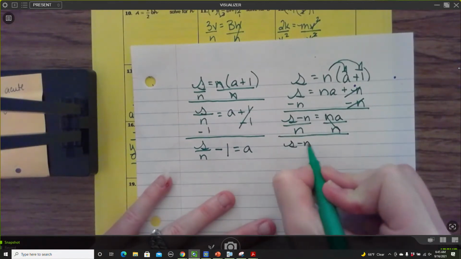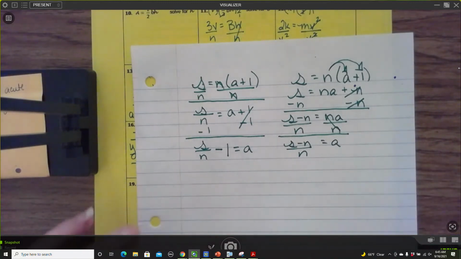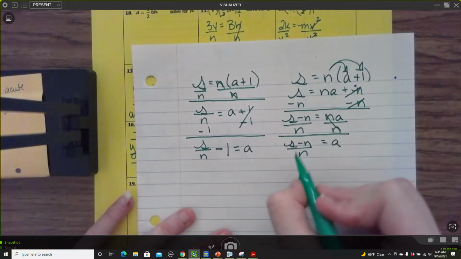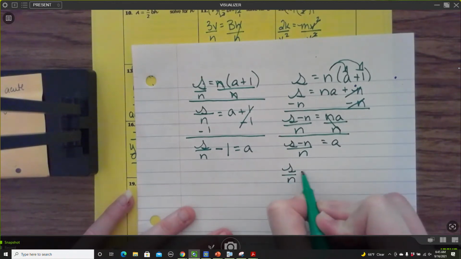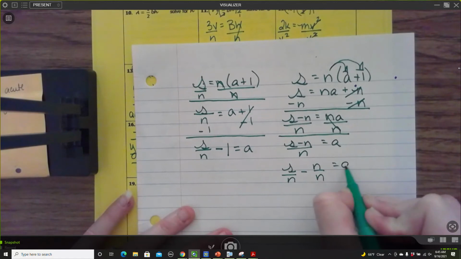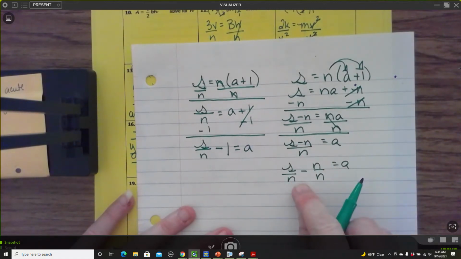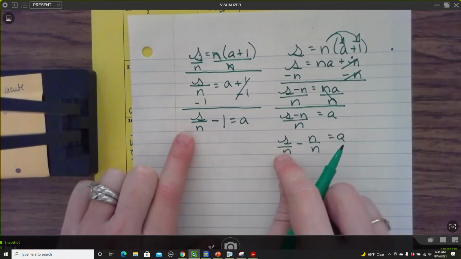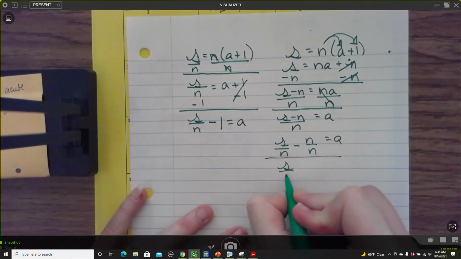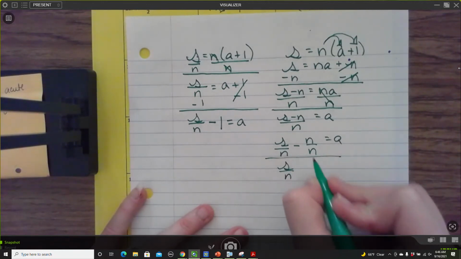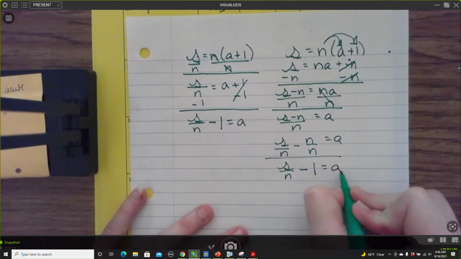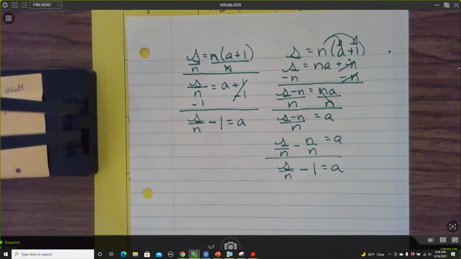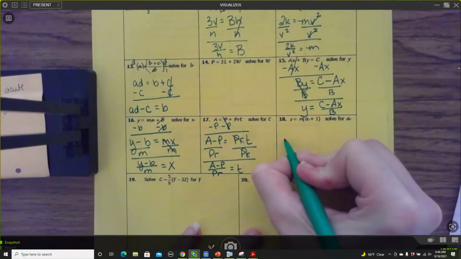So these would be equivalent, and I'm going to show you why. I know they look different, but remember we did this a little bit yesterday. I can do S divided by n minus n divided by n. So this and this represent the same thing, and now we're starting to look alike. S divided by n. And remember, if we have the same thing on the top and the bottom of the fraction, it's just a 1. So it's whichever method you find easier, it comes out to be equivalent. Know that there are multiple ways to work some of these. I'm just going to go ahead and write the answer in here.